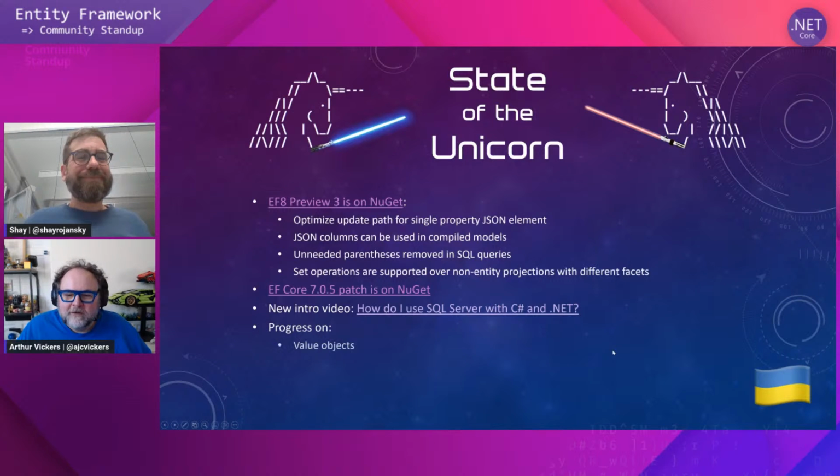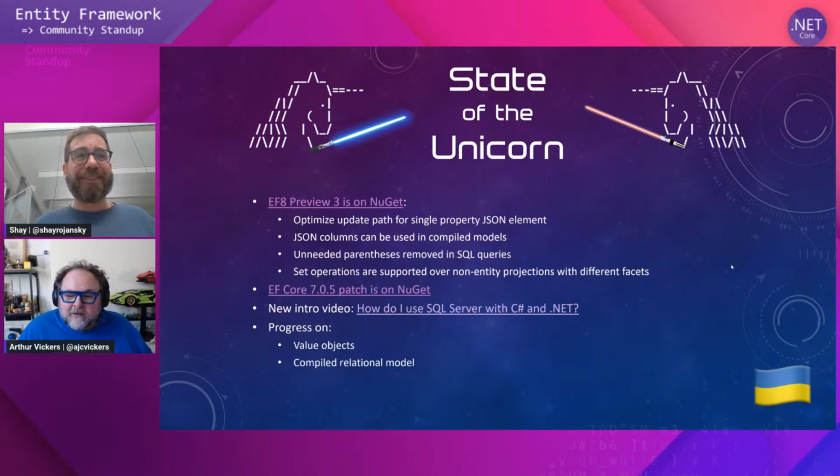So we're making some progress on the value objects. It's been back and forth on the discussion. It's beginning to look a bit like complex types in the old EF6 stack now. But Andrew is working hard on that, and we're talking about how it interacts with JSON objects and all that stuff. It's a simple thing, and it's surprisingly complex, all the interactions it has. That's why they're called complex types, Arthur. Yeah, exactly.